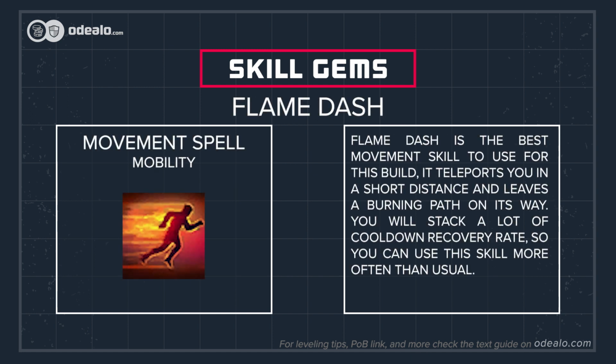Flame Dash is the best movement skill to use for this build. It teleports you a short distance and leaves a burning path on its way. You will stack a lot of cooldown recovery rate, so you can use this skill more often than usual.